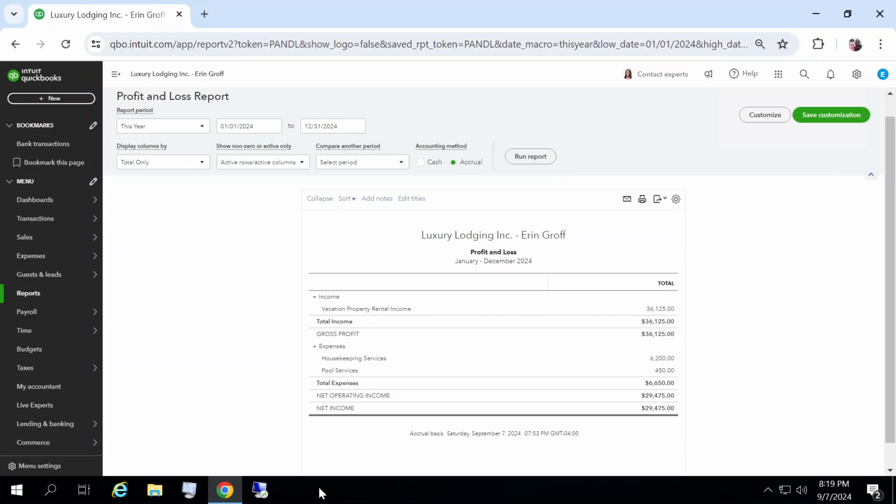Similar to customers and sales, there are a number of report templates in QuickBooks that you can run in just a few minutes to stay on top of your vendors' expenses and bills. The Report Center includes a report group called What You Owe. This report group includes reports like the Accounts Payable Aging Summary Report and an Unpaid Bills Report. These reports help you stay on top of what you owe to vendors, suppliers, and other creditors.